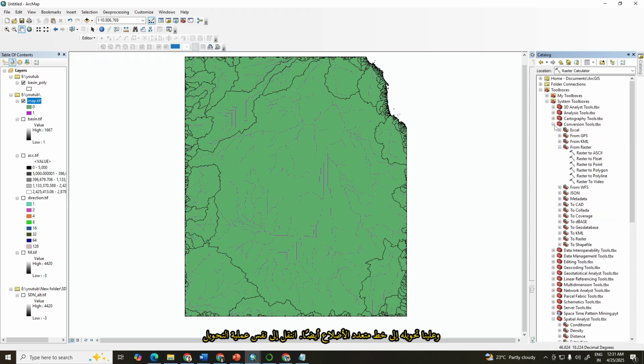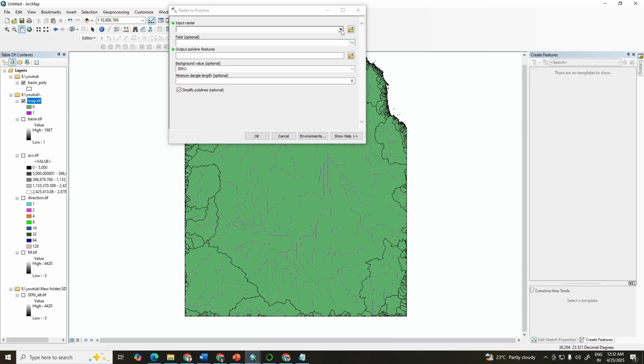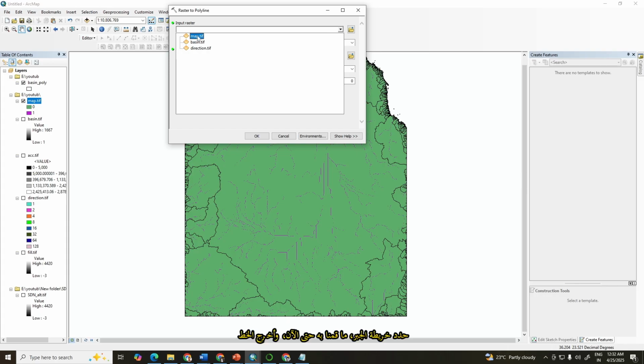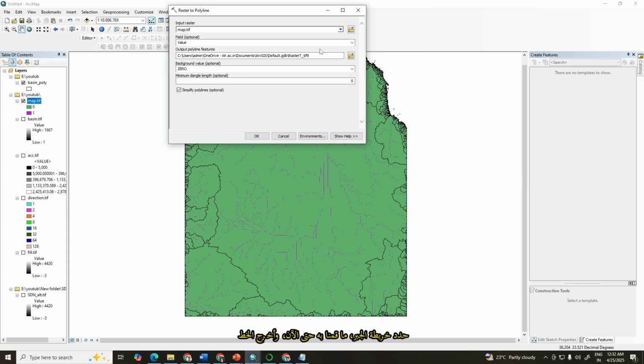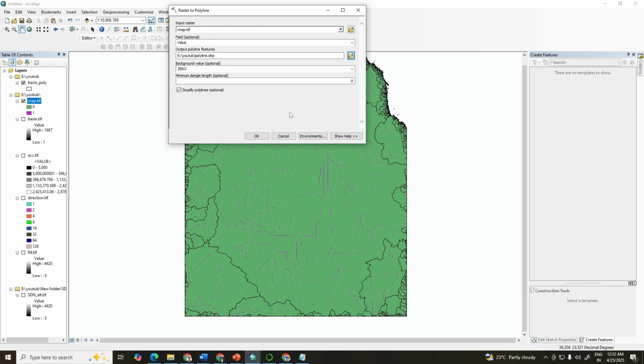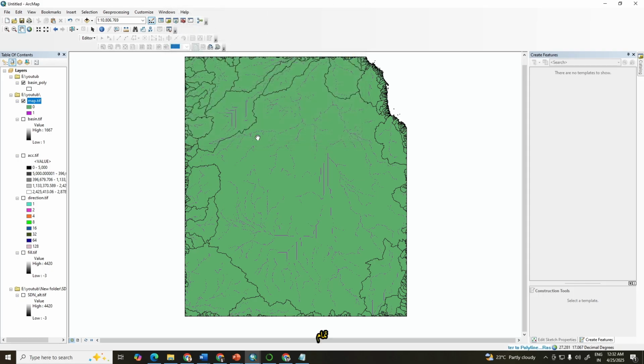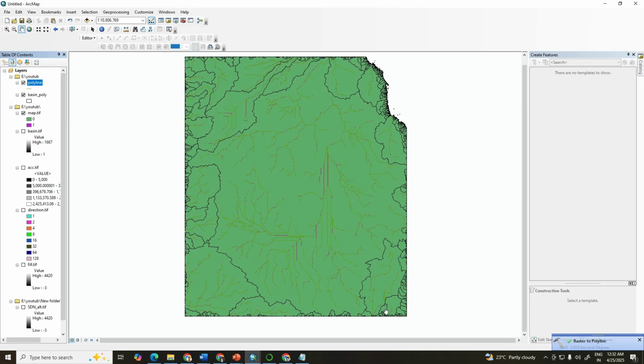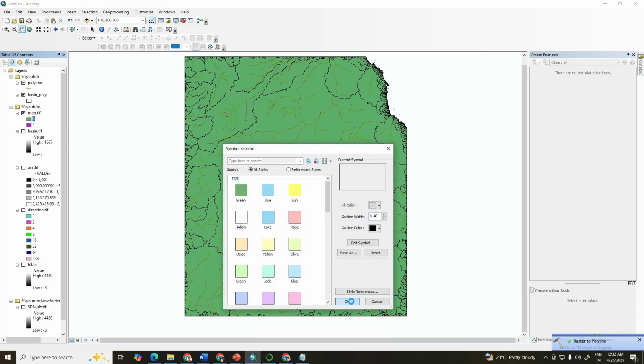Go to the same conversion tool, raster, raster to polyline. Select map algebra, what we have done so far, and output polyline. Just leave the rest as it is. Okay, okay. Now it's done successfully. Just change the color. Okay.